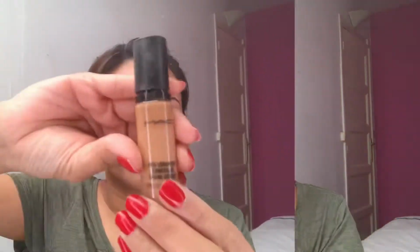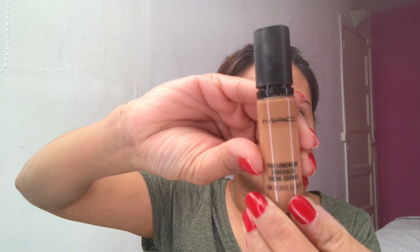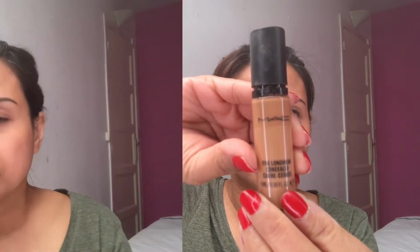Next, I'm gonna go ahead with my eyes. I'm gonna use this MAC Pro Longwear Concealer. Instead of doing the eye primer, I'm going to use this concealer. And I'm just gonna conceal my eye with my small beauty sponge.